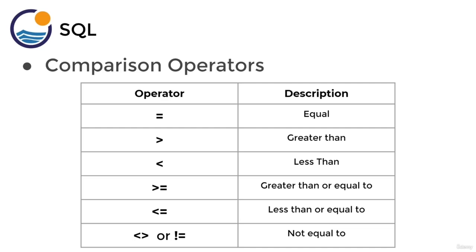And you're probably familiar with the operator syntax signs, because they're just basic math. So for example, if we want to check for equality, we just use the equal sign. Then we also have the greater than and less than signs, the greater than or equal to signs, and then even the not equal to. And there's two ways of doing not equal to in PostgreSQL. You can have a less than and greater than sign right next to each other, or the more common way is to do an exclamation mark and then an equal sign.